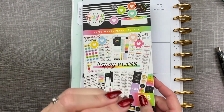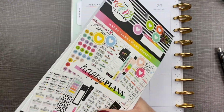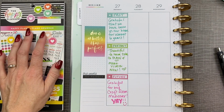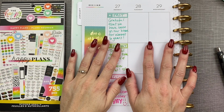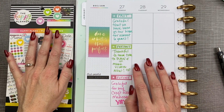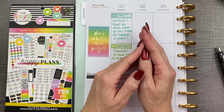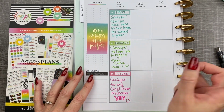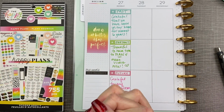So just grab some stickers. I promise you'll find some stickers in every sticker book that will give you ideas for things to be grateful for. So use your stickers as a tool to help you think of things that you can be grateful for, because after a while, it's the same things you think of over and over, right? So you need some prompts to help you get started. So have fun with it. Get a planner, decide that you're doing some gratitude journaling, think about doing past, present, and future, get some colored pens, get some fun stickers, and create your gratitude journal.